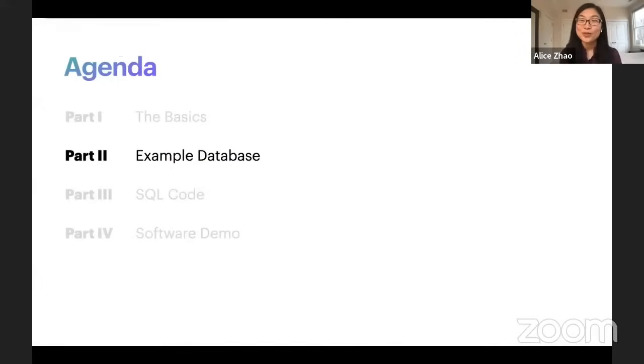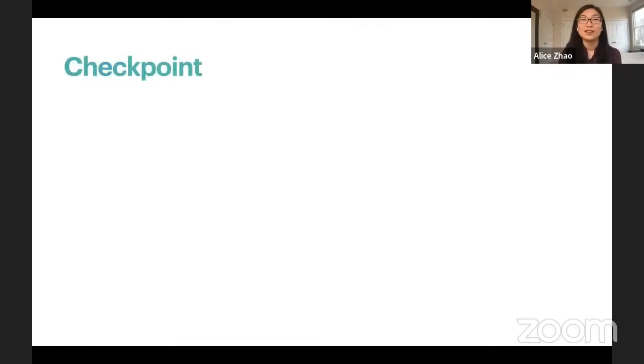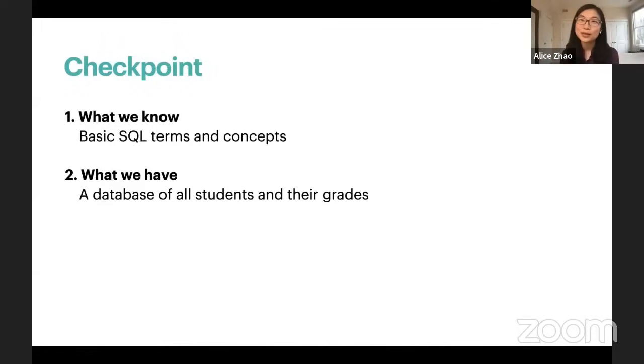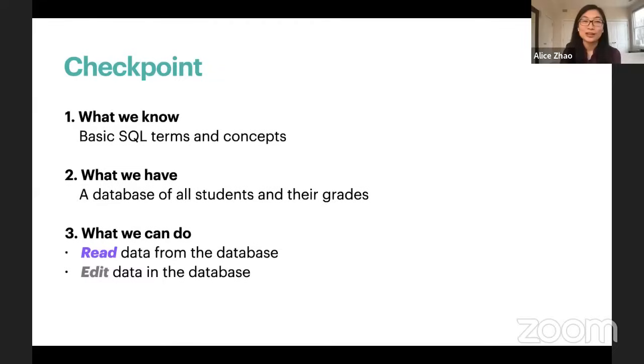Okay, so that was our example database section. Now let's start writing some SQL code using that example database. At this point, we know the basic SQL terms and concepts. We have this database and we're familiar with the fields in there. So you can do a few things at this point. You can read data from the database, or you can edit data in the database.